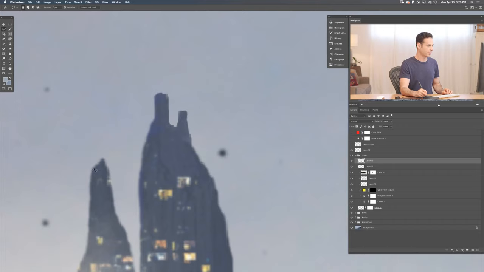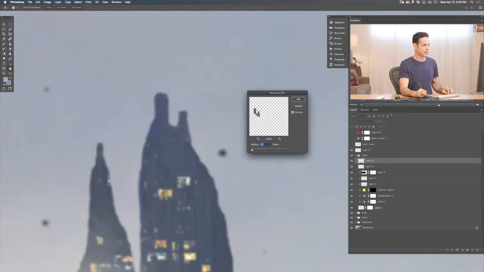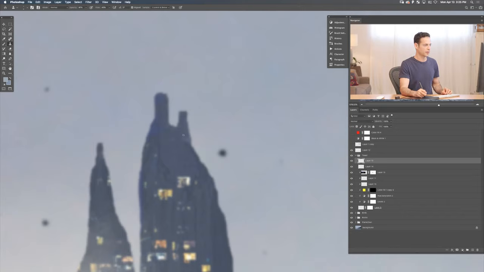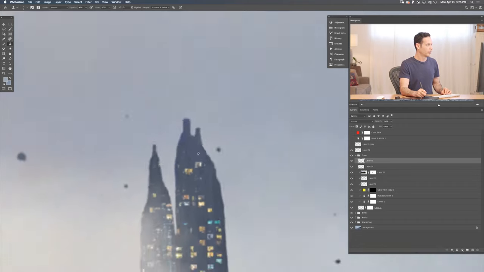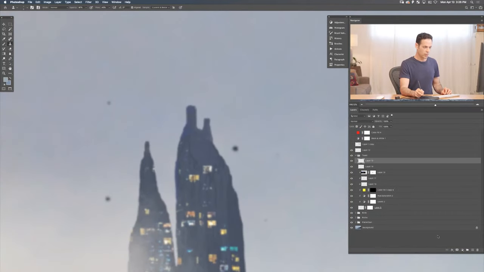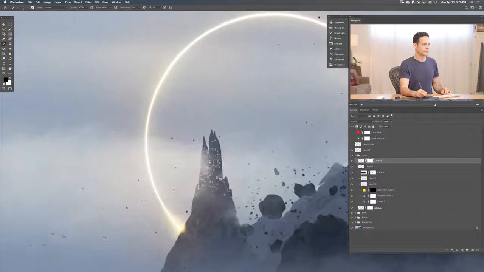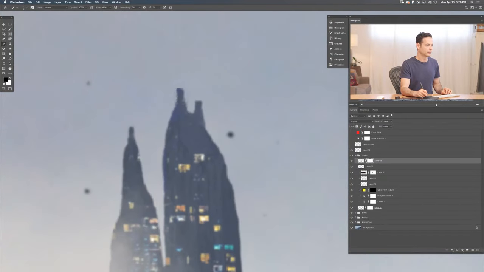Then we want to do the same thing over here. We'll just add a little tower. I want a spire on the top of these, if anyone's curious. All right, cool. And that's going to get the exact same Gaussian blur that everything else gets, so it should look pretty seamless there. That one's a little bit too thick, so we're going to pop a layer mask on that. I'm still using that same cloud brush, believe it or not. I get brushes like this and I'm like, I'm going to use it for everything. Still a little bit too wide. Let's go ahead and zoom in.